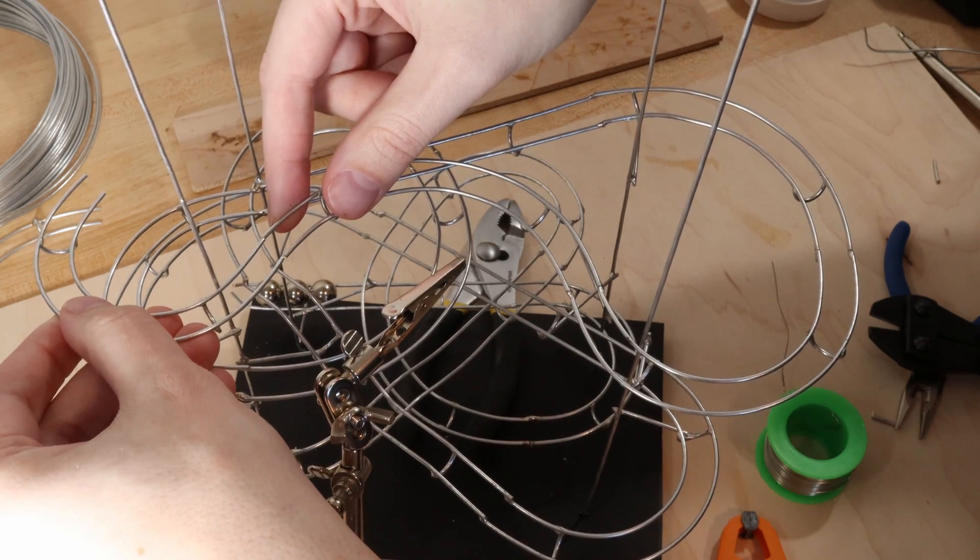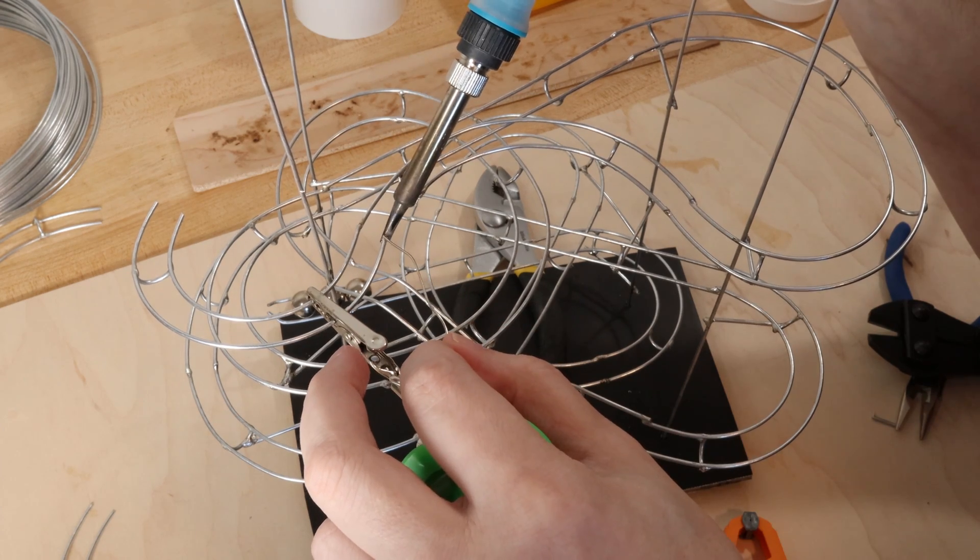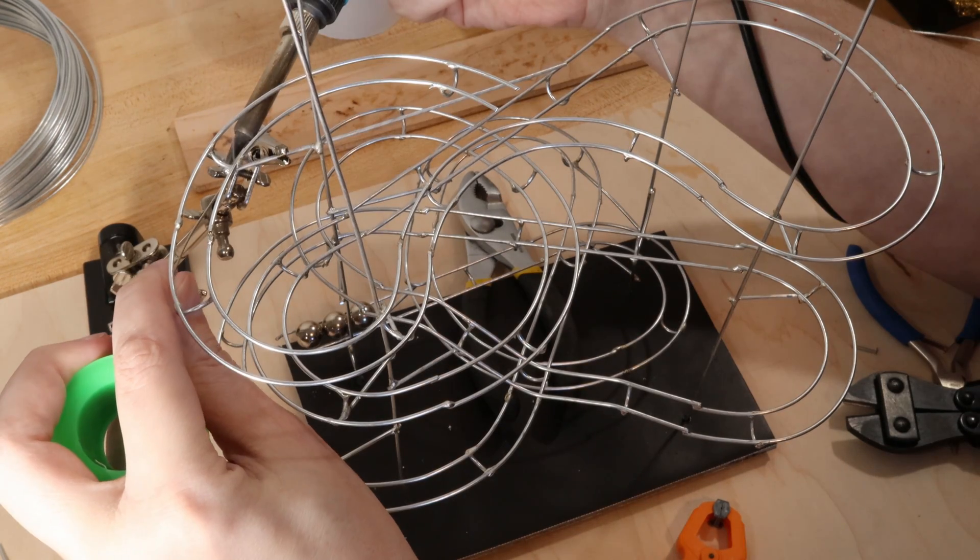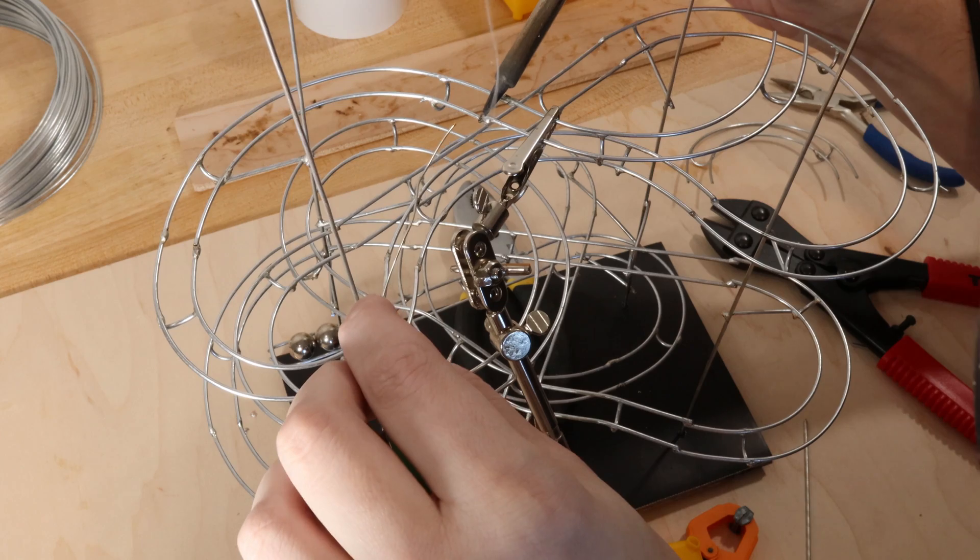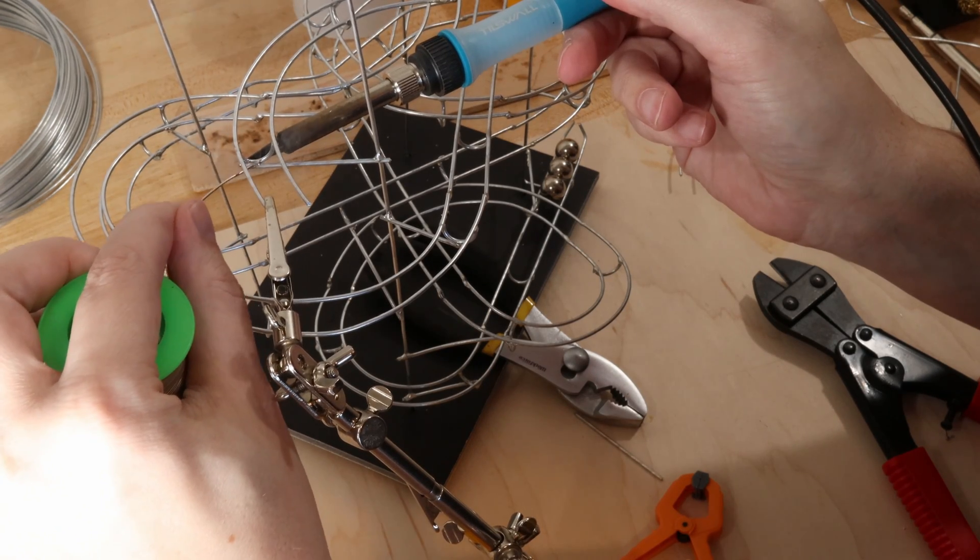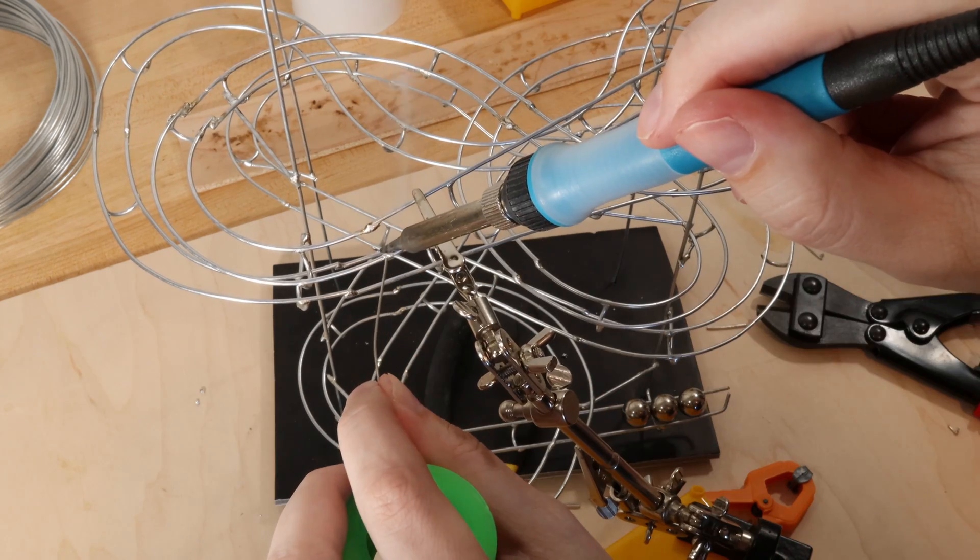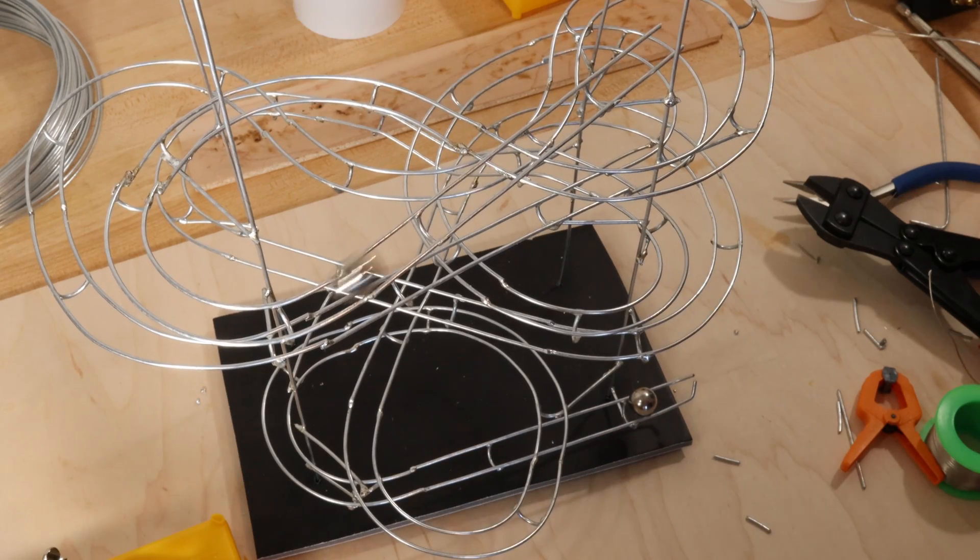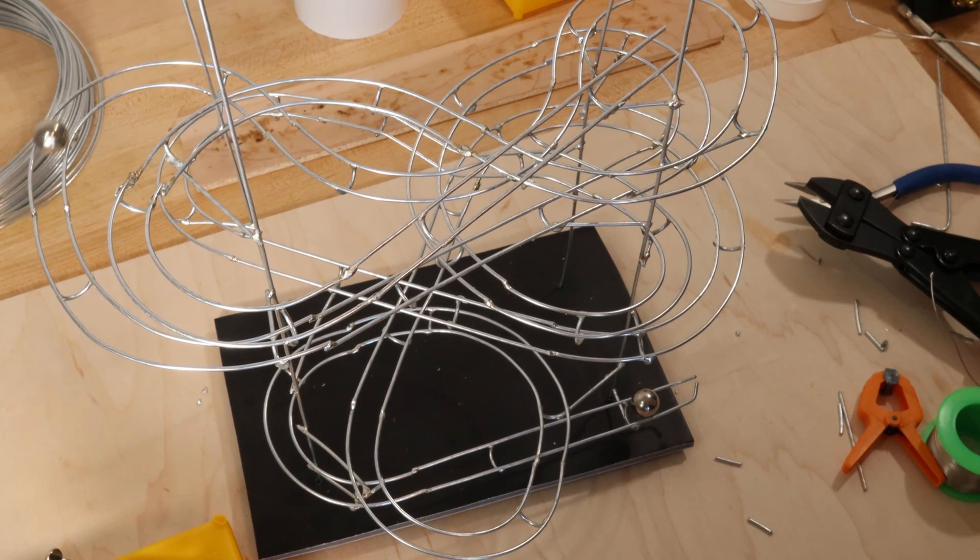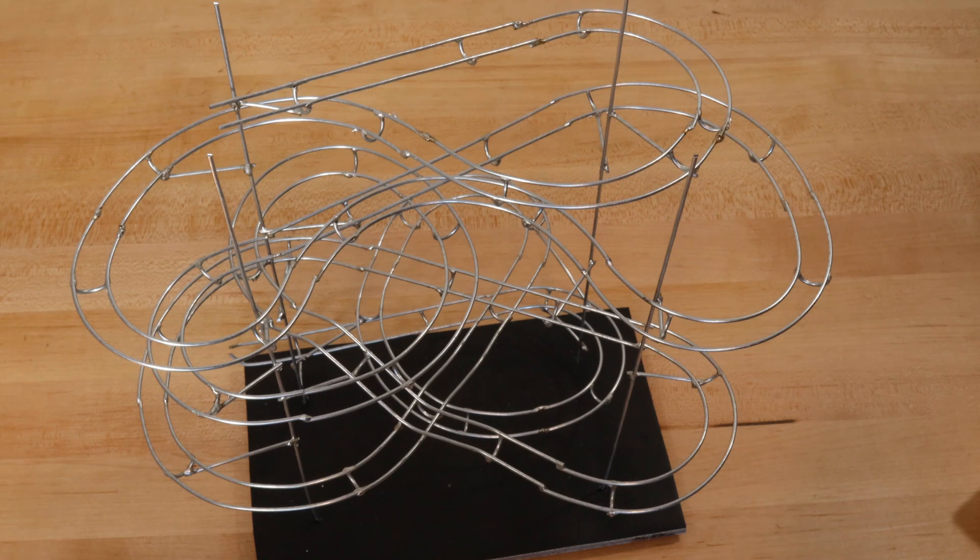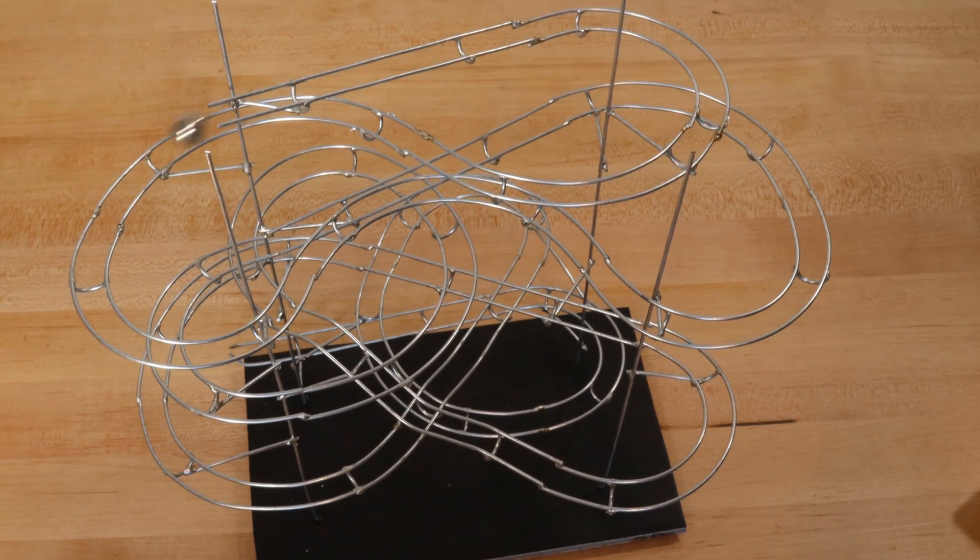I'm doing a figure S across the top. And looping back around on itself. Finally adding the last straight piece to give a nice launching spot. Try it out. Ball makes it all the way to the bottom no problems. Now it's all done. Launch the ball off the top. Have it go all the way around.